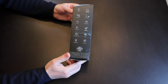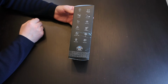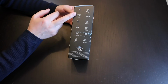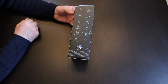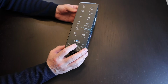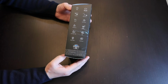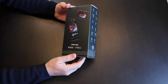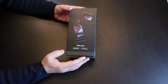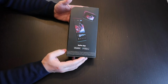If you look on the side of the box, it's going to give you 8x slow-mo and obviously all other information that you will need. How it shoots RAW, and then just different options that you have. Now, GoPro says that obviously this time Hyper Smooth 3.0 is going to give you a much better quality of the video. So just smooth the video, and then being able to download the app and control the camera from your phone. It's a big option. You can find the GoPro app on both App Store and Google Play Store.